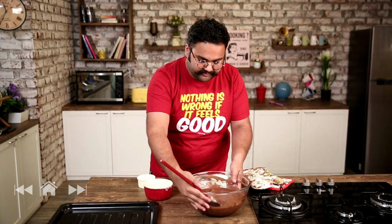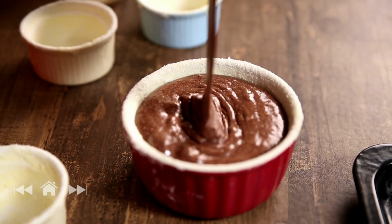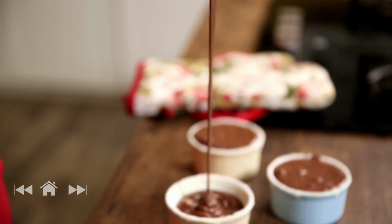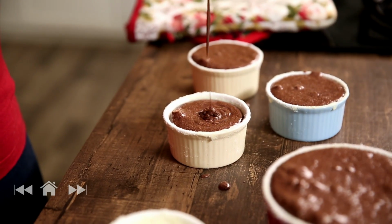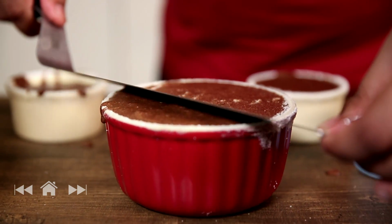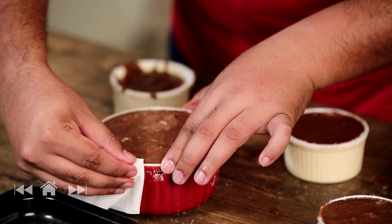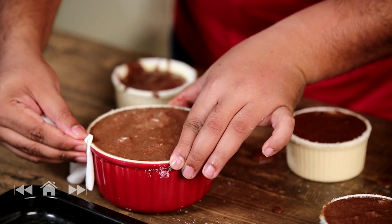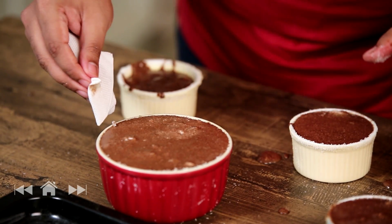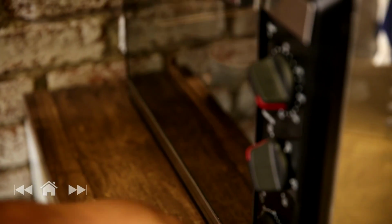So, here we go. Fill it right up to the top. I also prepared some extra souffle molds in case I have some more mixture left. Make sure the tops are nice and flat, and clean off the excess of the sides. And now we place these in the oven at 200 degrees for 20 minutes.